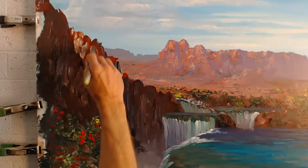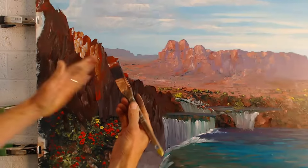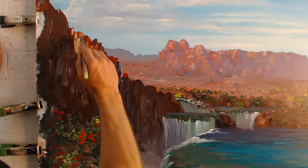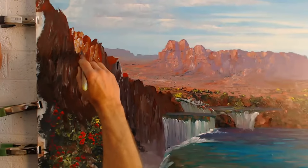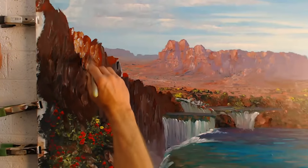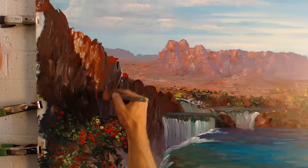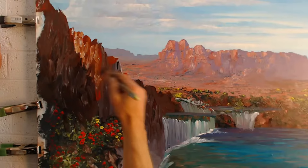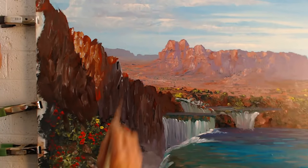And then just like everything else, I'm going to hit it a few times with the real light touch, that longest part of the brush going like this to tone it down to not appear white. And then do fewer and fewer of them as I come this way. A few little dots here, here.